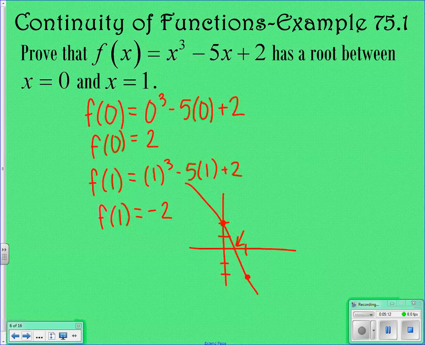So because this y value is positive and this y value is negative, that means that we have to have a root in between there. Now, we don't know what the root is. We could use our calculator if we really wanted to find it, but we just know that it does exist. And all it said was prove that it has a root. It didn't say prove or find what that root actually is. Okay? So we proved that it has a root because this one here is positive and this one here is negative. So at some point it had to equal 0, going from a positive number to a negative number.